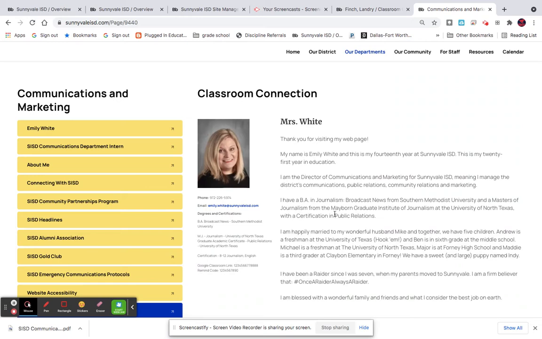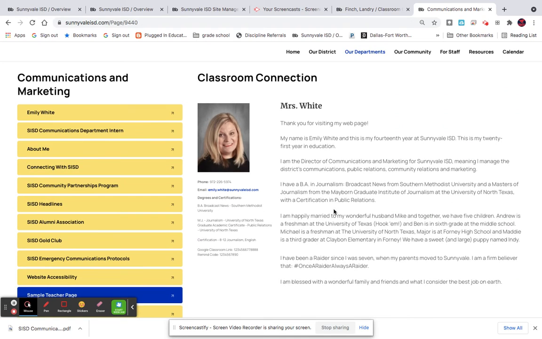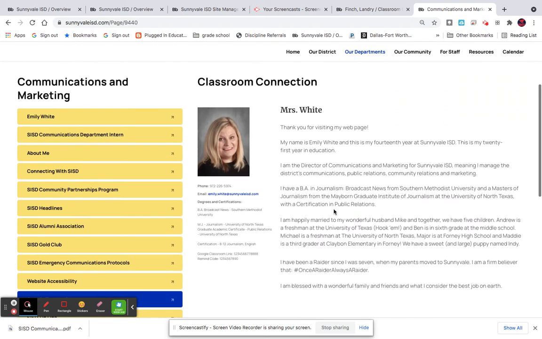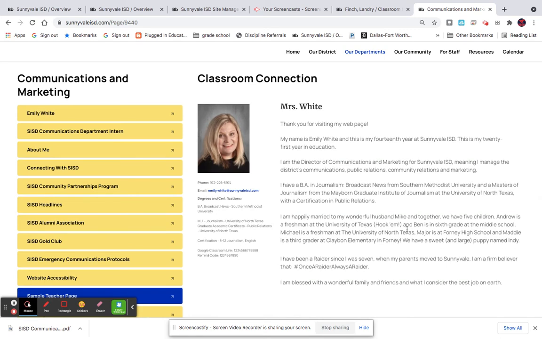If you'll notice, you can write it in a way that doesn't necessarily have to be dated. If you can keep dates out of it, then you won't have to update it again next year, unless you just want to change your photo or if you got another certification or another degree. The only reason I updated is because I have something about my son being in 6th grade, and my other son is a freshman at UT. But if you can write around that and get away with not dating it, then you won't have to update it again at all.